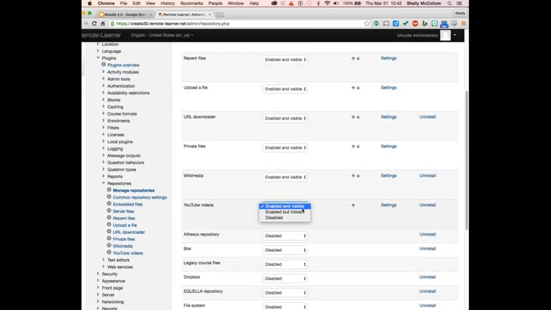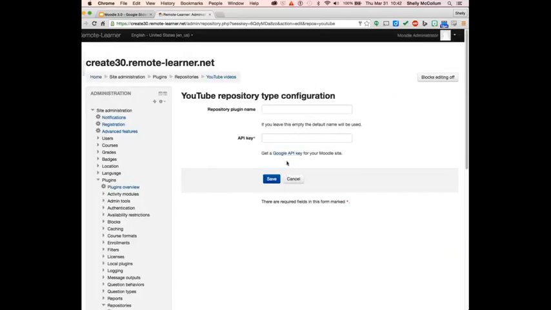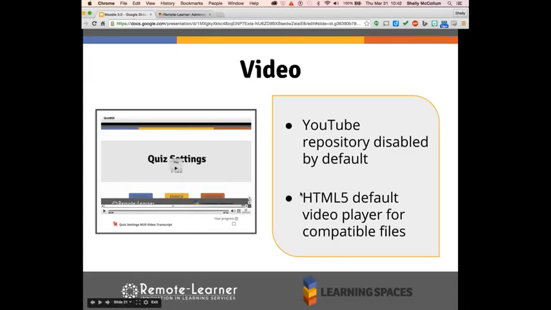They just need to find it, and they need to enable it, and then they need to go into the settings to make sure it's properly configured. Okay, and it's all off of the same Google API key. So if you've already got Google Drive, it's going to be the same Google API key, as long as on Google's API site you have checked YouTube as an option. Okay, so something you might need to check, play with a little bit if you're going to update.